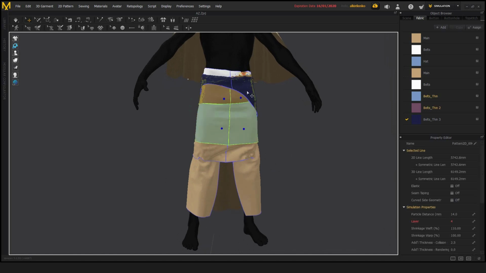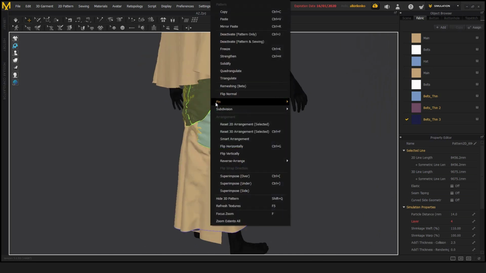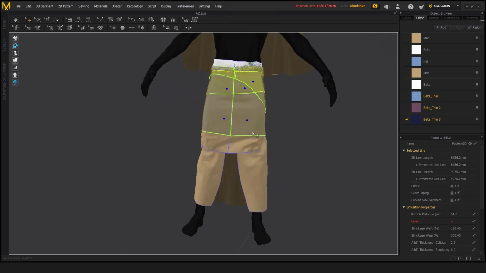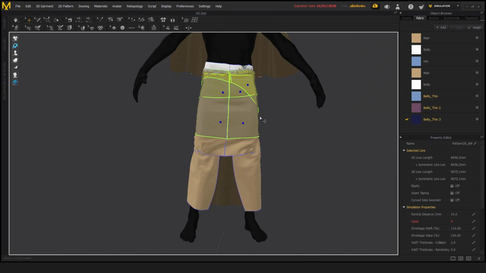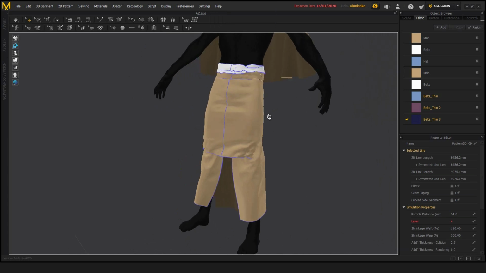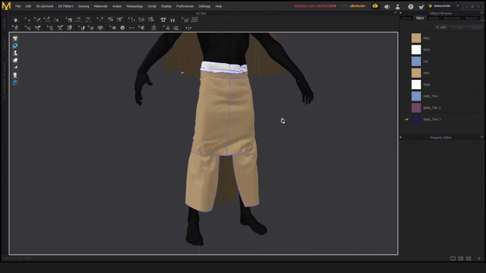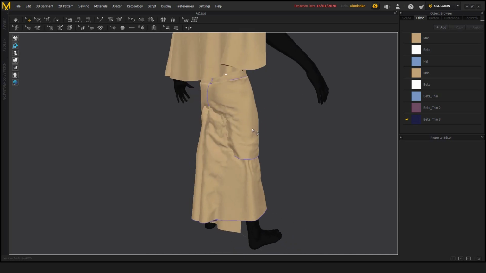So I will select those garments, deactivate them, Shift Q. This hides the garments, and now when I press space to simulate, only those two pieces are going to interact.